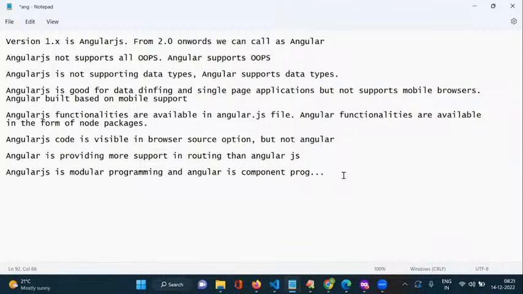So everything, because TypeScript is supporting the OOPS concepts. That's why obviously in Angular they use TypeScript for the development. So it is also supporting all these object-oriented programming concepts. That is the main point of this. Clear? Yes. Now, next.